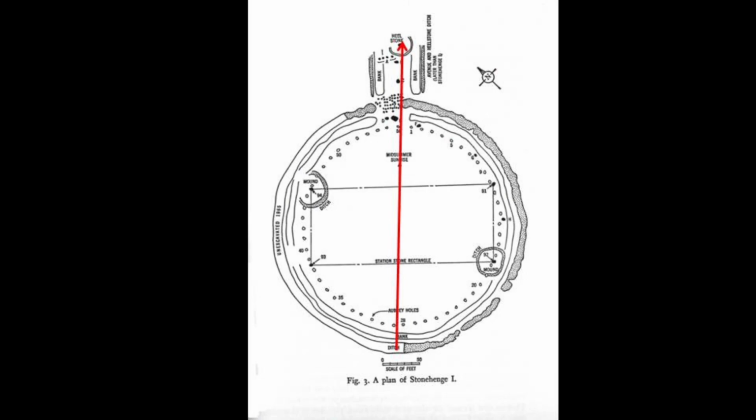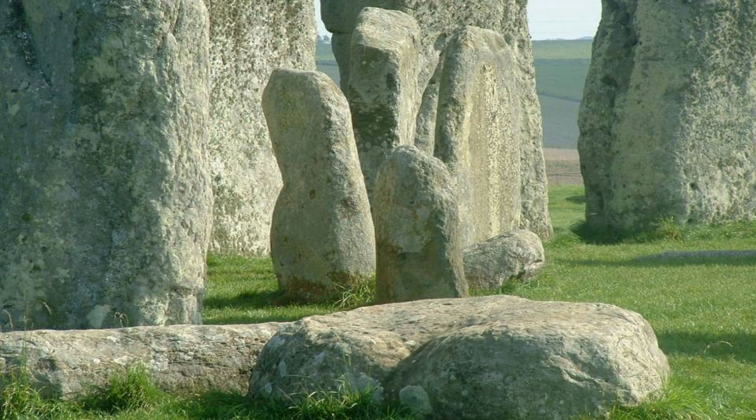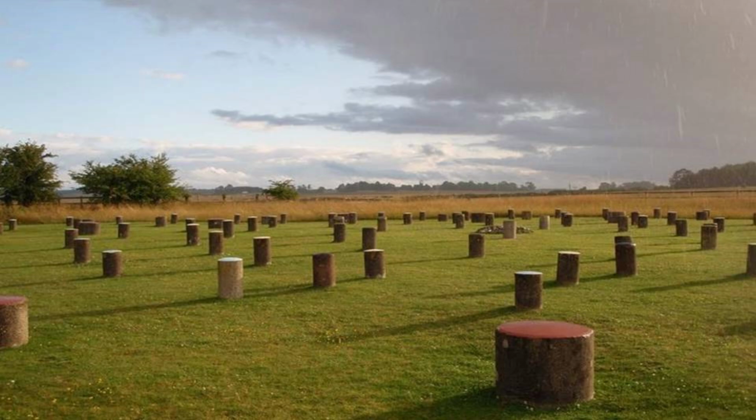Now, one of the things he found out, first of all, was about this station stones rectangle. His first focus of attention was the so-called station stones. These four stones are deliberately placed in the circle of the Aubrey holes. The Aubrey holes, I think, maybe held blue stones, the smaller stones you see at Stonehenge, which have been moved around a number of times and put into different places at different times in history. Or they might have been used for wooden poles. There were other places in Britain where they used to put up wooden poles around a circle. He had the idea that perhaps they didn't hold anything at the time, and they were just holes with a flat surface. And he believed that the holes were used for calculating eclipses, and that was another thing I'll come back to.